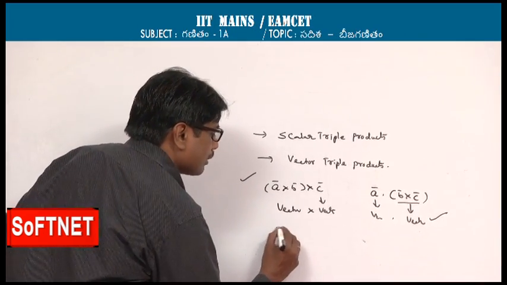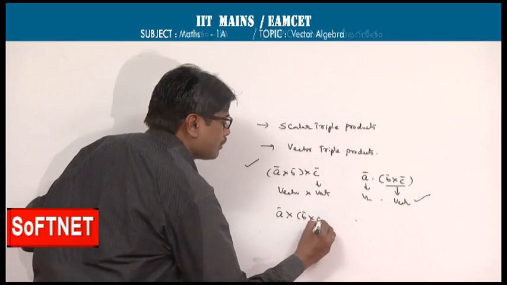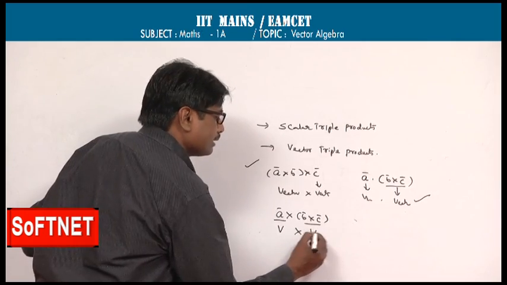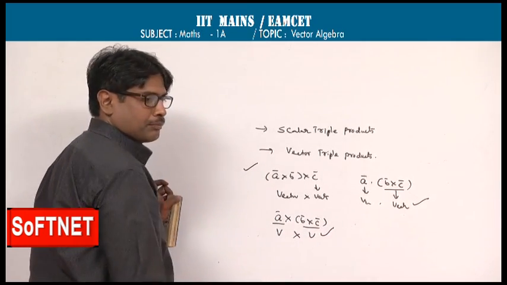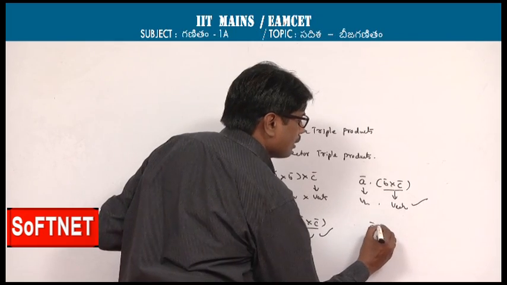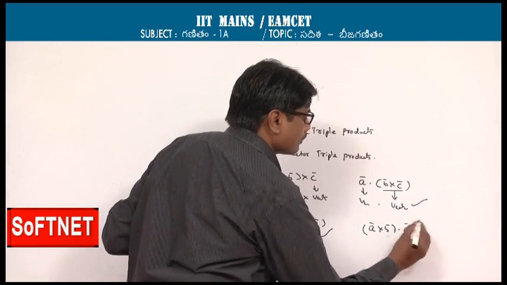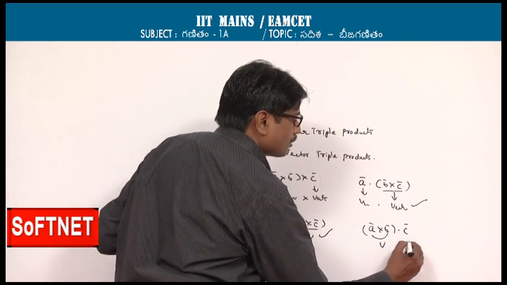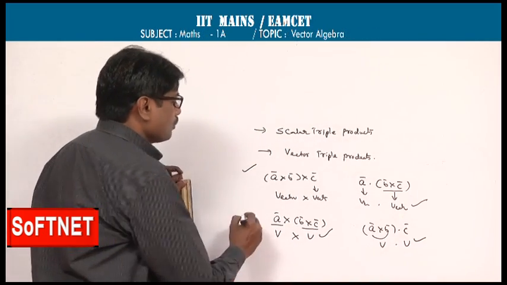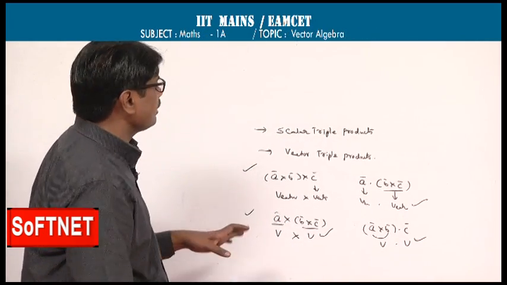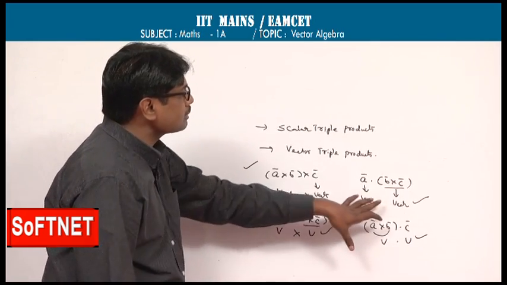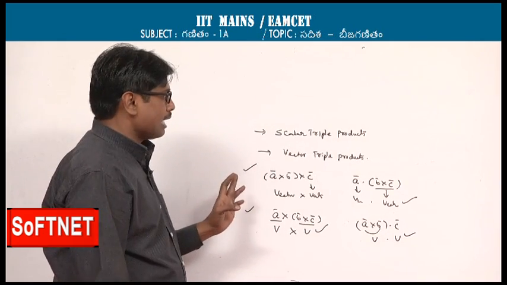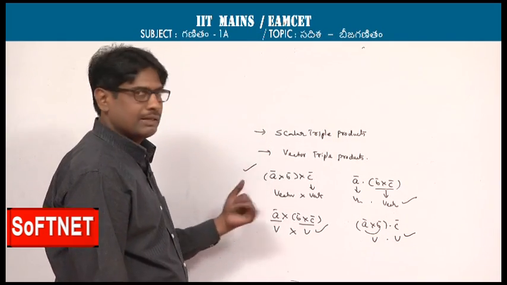Consider another format, a bar cross b bar cross c bar, and here it will be a vector quantity, here it will be a vector. Between two vectors, vector, this is also a meaningful product. And here next will be a bar cross b bar dot c bar. So the cross product of a bar b bar will be a vector and a vector, between two vectors dot. Though we wrote 4-5 examples, here we noticed that this cross product and this will be applicable, the rest of the two are ignored. We will classify triple products into scalar and vector.